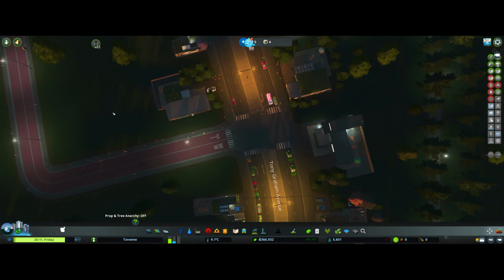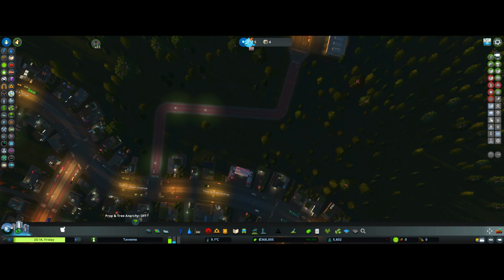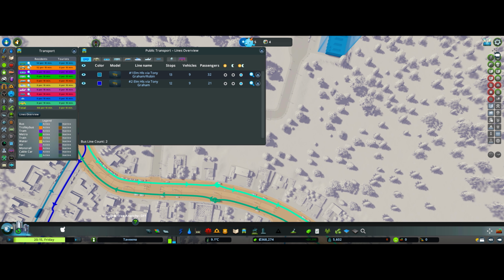Okay, so we've made a load of changes. We have added the trolley buses. We have added buses. We have added a road that links two districts together, which should just be for buses. The very last thing to do is just see how well this public transport is doing. Here is the bus routes. We have got the buses.